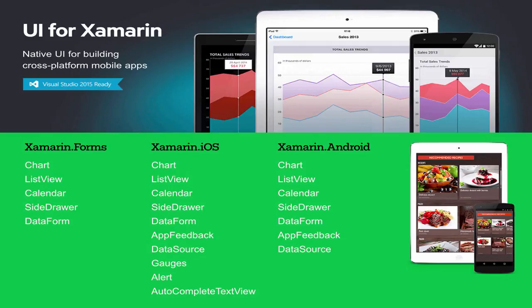You could target Xamarin iOS or Xamarin Android, which for us are wrappers for you to render native Telerik UI controls for iOS and Android. Or you could go with Xamarin Forms, which allows you to write a single layer of abstracted UI that stretches across all platforms. Telerik UI for Xamarin is a product suite that's very near and dear to my heart, just because of how productive it makes me.